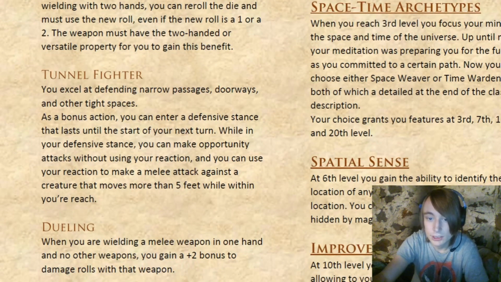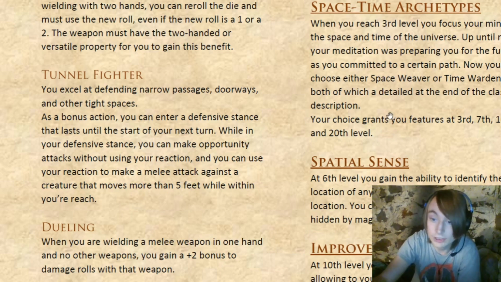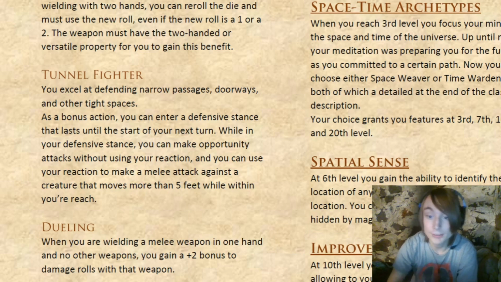Battle sense. At 6th level, you gain the ability to identify the location of any creature within 300 feet of your location. You can also sense creatures that are hidden by magic. I think for this, it is cool. I really like the idea.